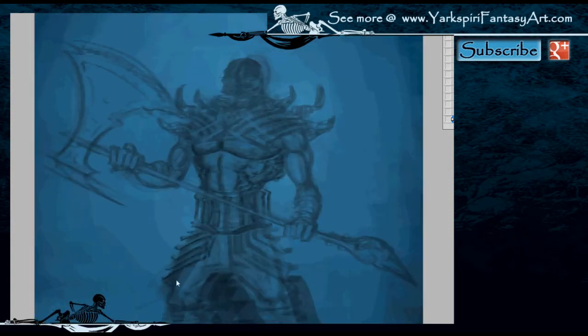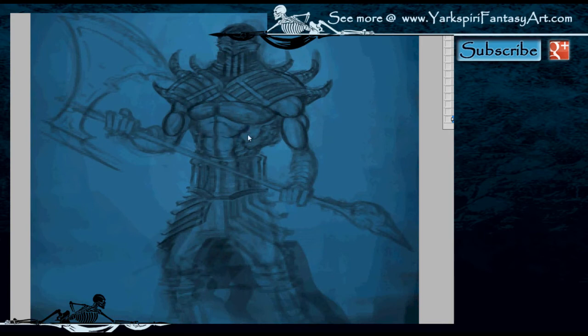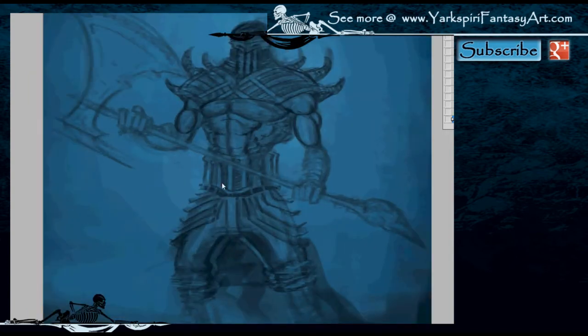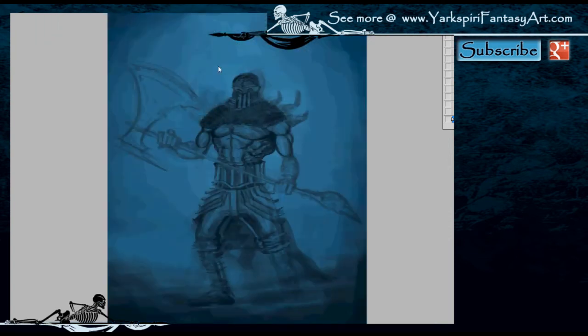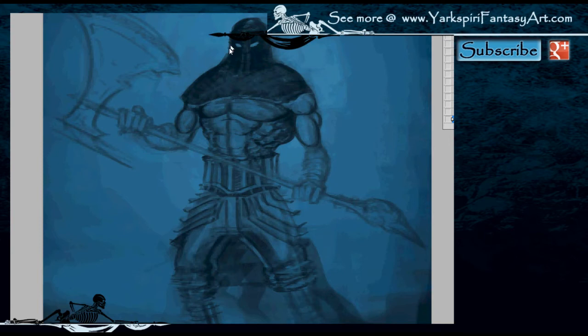So I went to some more traditional image references, and you will see me later on remove the spikes entirely and paint over his shoulders and head area a cover essentially that's joined and much more simplified in the final rendition. The reason for that obviously was that it was looking too much like a warrior character and not enough like an executioner, whose job it is to essentially cut off your head.